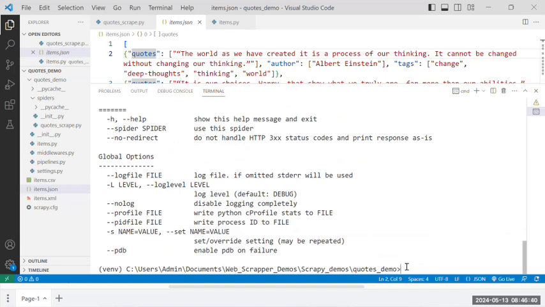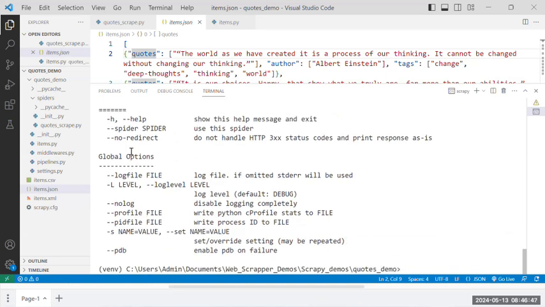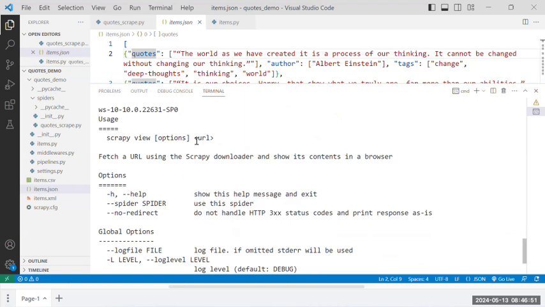Just a second, what was the command I wrote? Scrapy view, and in the options I have to give the URL, right? So I have not provided the URL. Fetch a URL using the Scrapy downloader and show its contents in the browser.